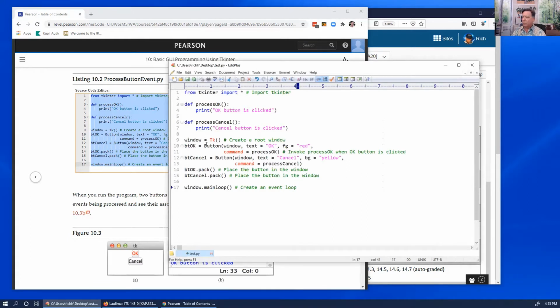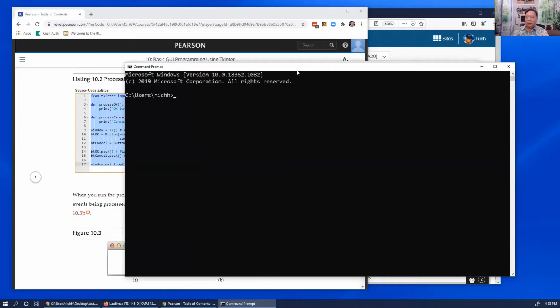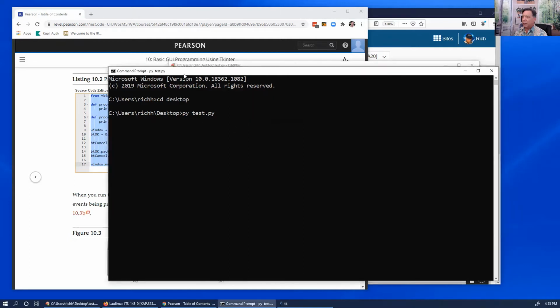So here's our program, and now I'm going to bring up a command line, cd to the desktop, and execute my test.py, and we see that up pops this thing. And so here's our button, and when I click this OK button, this here is the console.